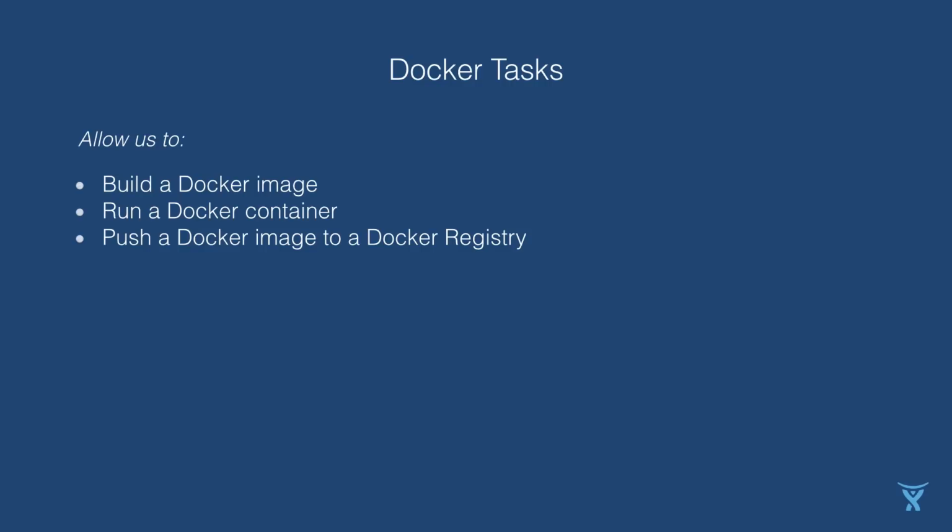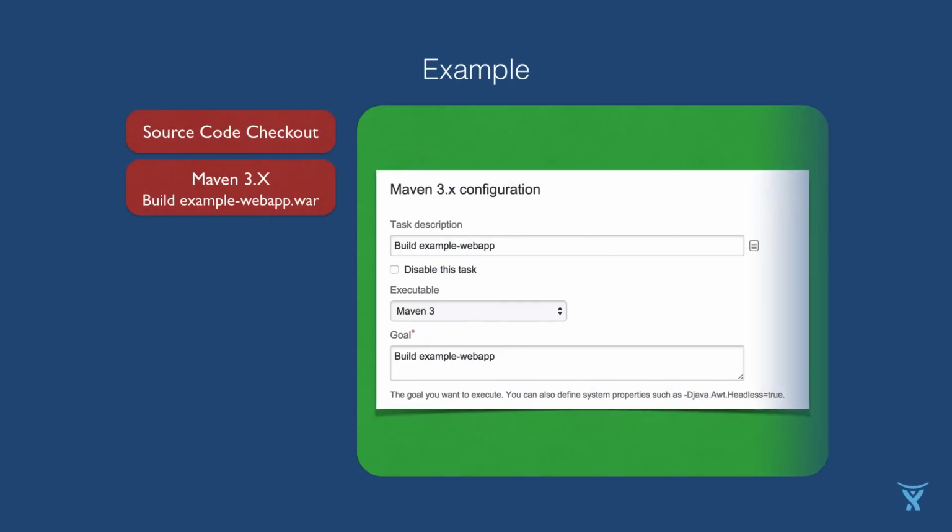Let's say we have an application that we want to ship. We can compile the application the standard way and produce an artifact. But why not produce a different artifact in the form of a Docker image? Though there are many ways to use Docker tasks, looking at an example should help us better understand the concept. Let's say I have these tasks in one of my Bamboo build plans: a source code checkout task and a Maven 3 task that is generating an artifact. What I can do is just use the generated artifact that I get here. But instead, I can produce a different artifact in the form of a Docker image. Let me show you how.